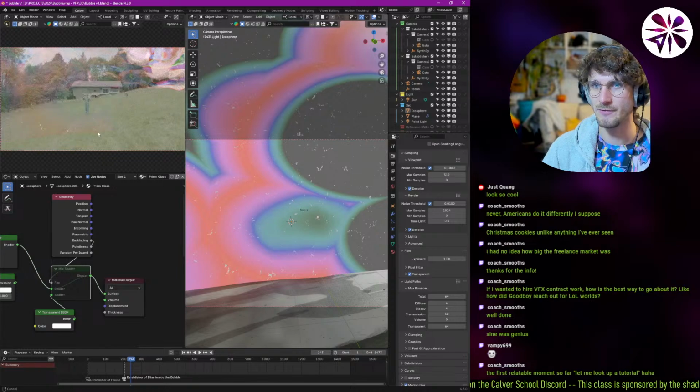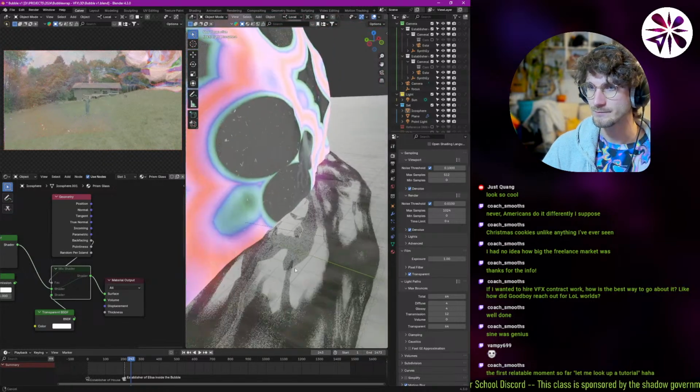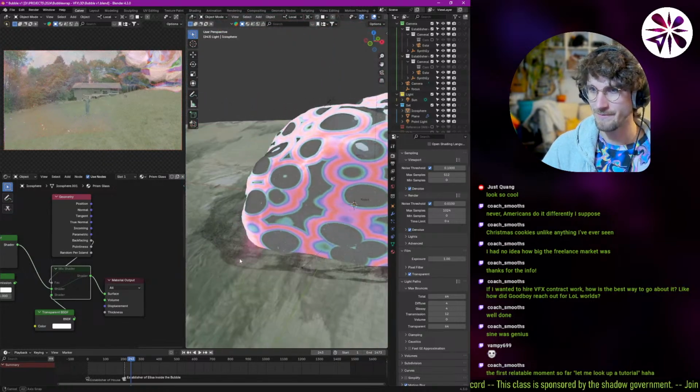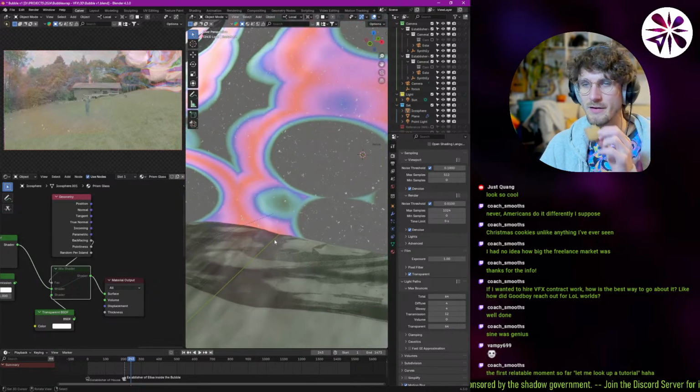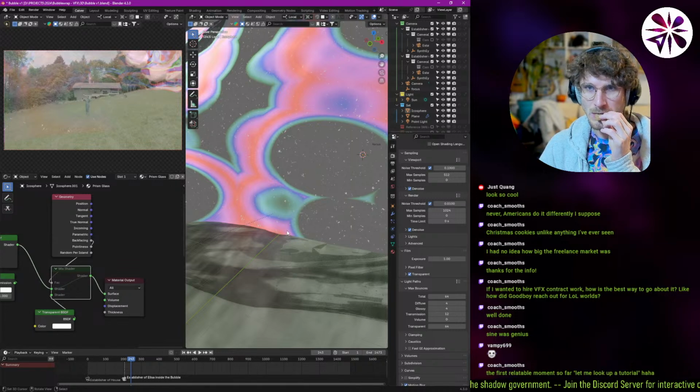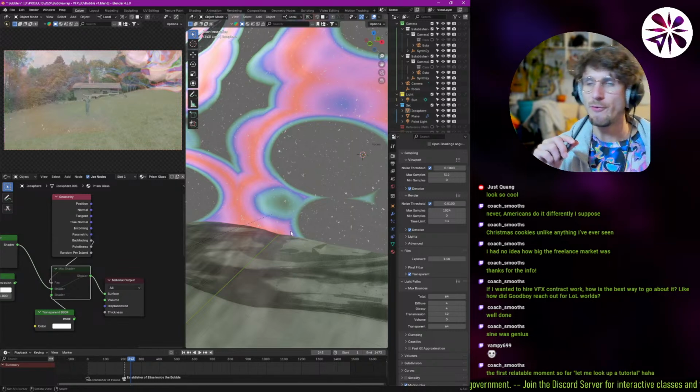What I would definitely like to do is have some kind of contact effects down here on the grass, where the bubble touches the ground.